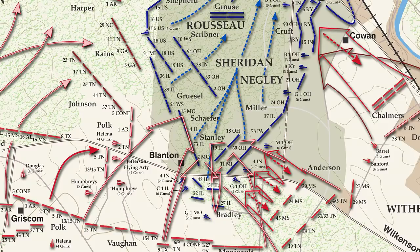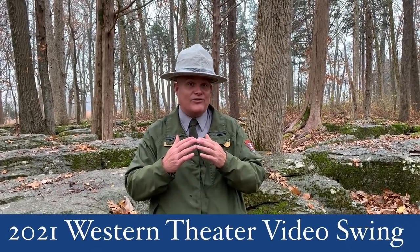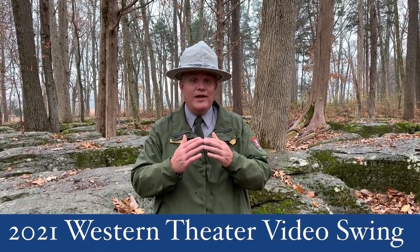They were beating back Confederate assaults against this position. When Sheridan and Negley realized what they were in — basically a salient — they were probably trying to figure out how to get themselves out of it. Anybody who understands military tactics, and certainly they did, knows that a salient can be attacked from all sides at once. And if one side or the other is driven in, or both, then ultimately you're driven into each other and essentially surrounded.